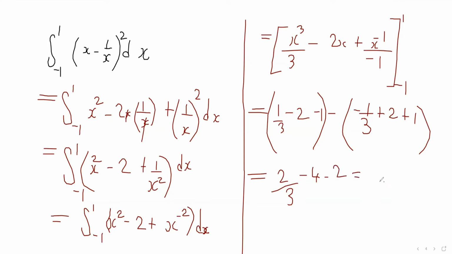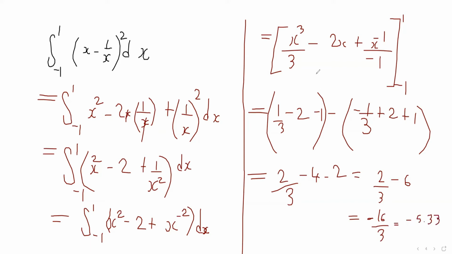So I can just work this out now. That's negative 6, so that's 2 over 3 minus 6. I multiply up the 3, that's 18. 2 minus 18 is minus 16 over 3. So I get negative 16 over 3, or maybe some would put it as minus 5.33.